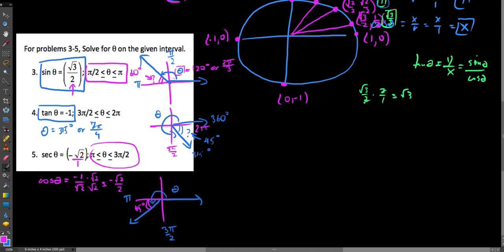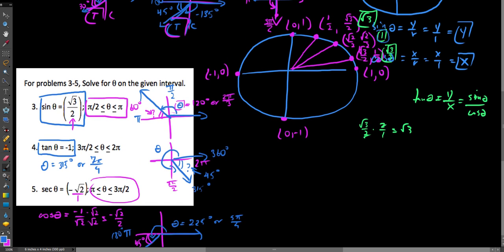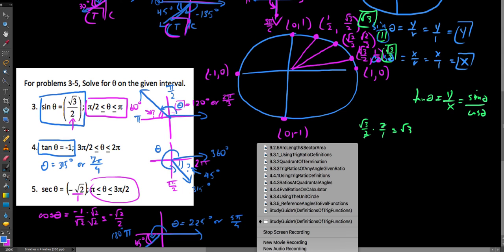So putting this into perspective, what would this have to be as far as the standard position angle goes? It'd be 180 plus 45, that'd be 225 degrees here as our theta, or we could say 5 pi 4ths if we're doing this in radians. So it's key to know your unit circle, key to be able to sketch this on your paper and use it along with reference angles to evaluate for angles and ratios.